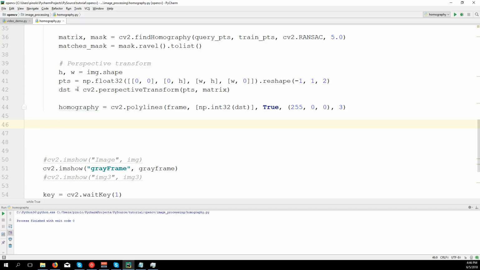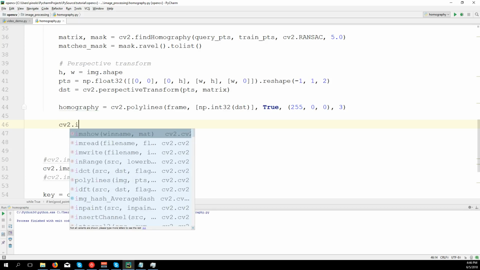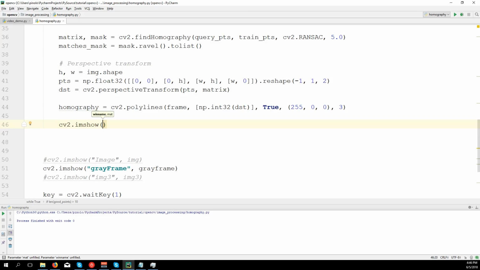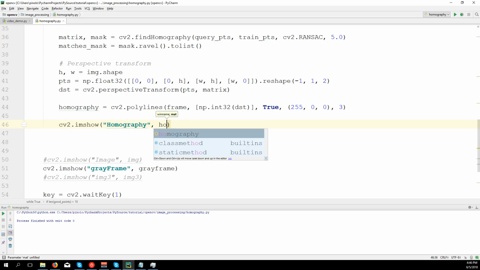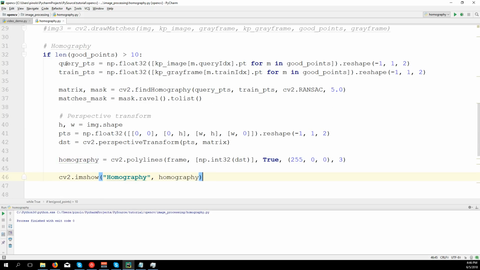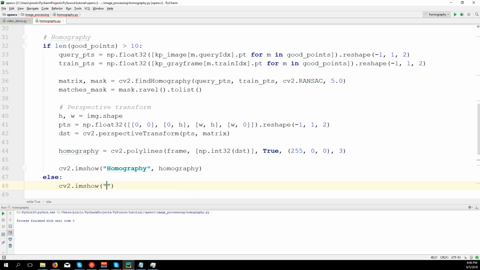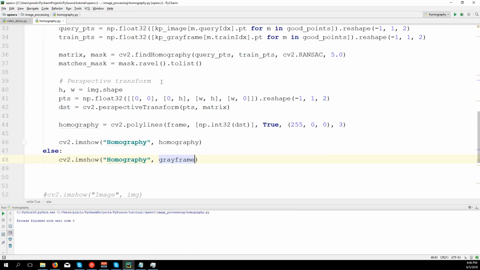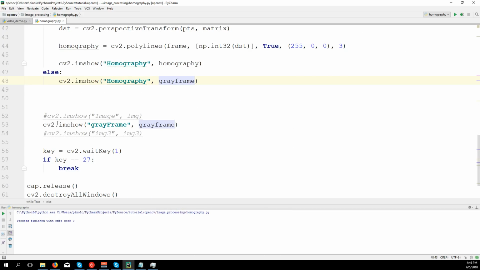So if we have the homography, we show the homography. cv2.imshow homography, else cv2.imshow homography, and we just show the gray frame. That's all. Let's run the code.